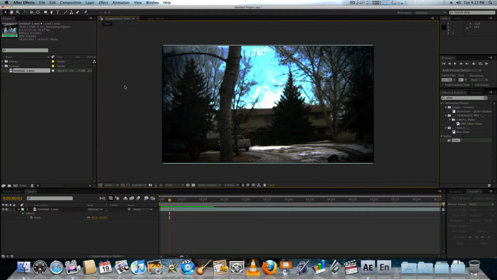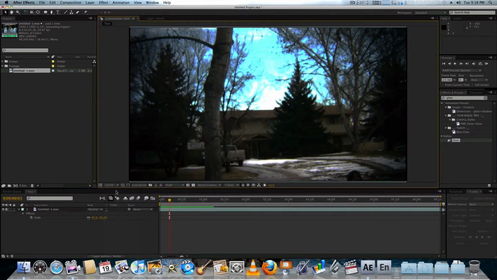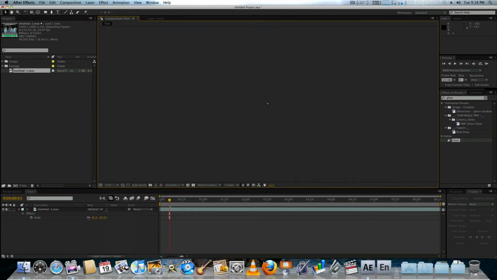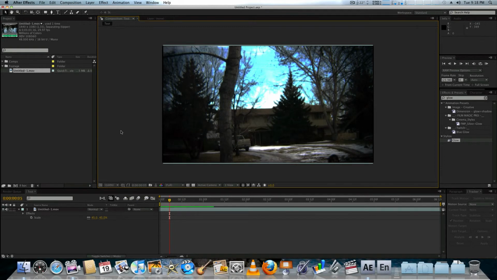Up here, this is our viewing canvas window. This shows us what we're working on essentially. Here we have what percentage of the footage to view right now. So we're looking at it at 100%. We can tell it to fit, and we're looking at it at 131% of its actual size. Or we could look at it at 1.5% of its actual size. I'm just going to make it fit up to 100. So this is actually what's going on. If you render this out right now, this is pretty much what it's going to look like.